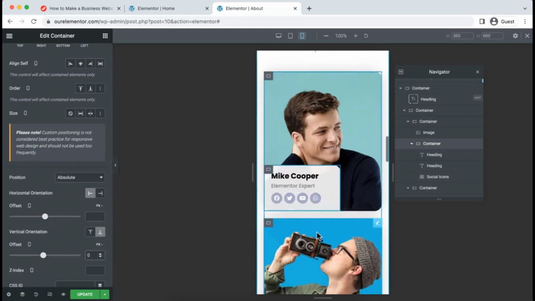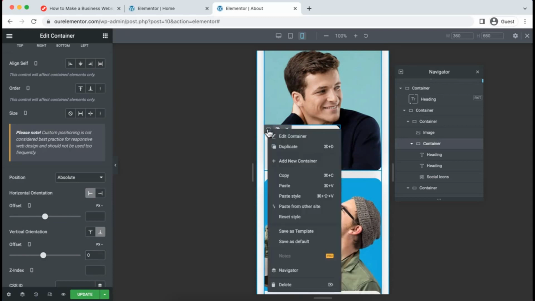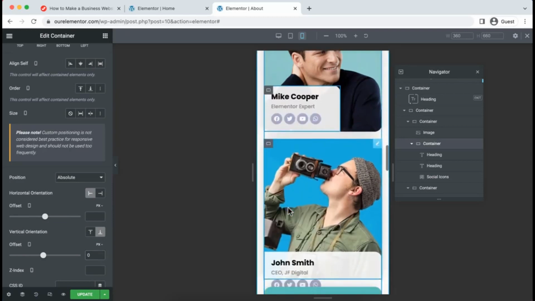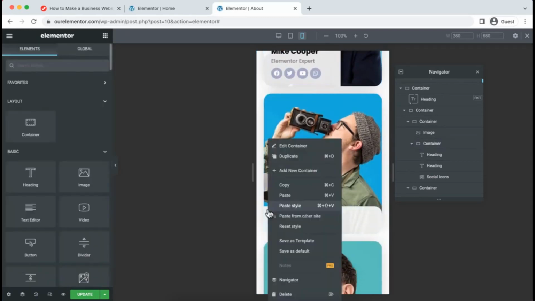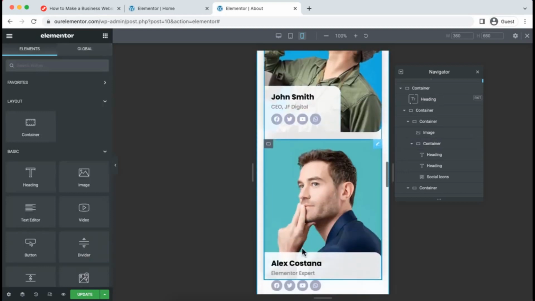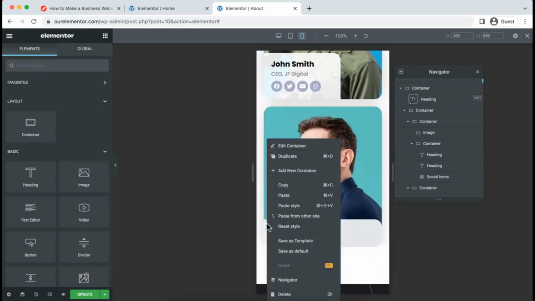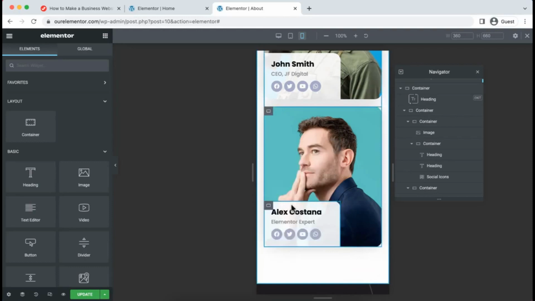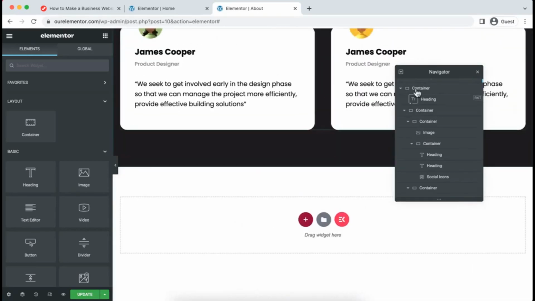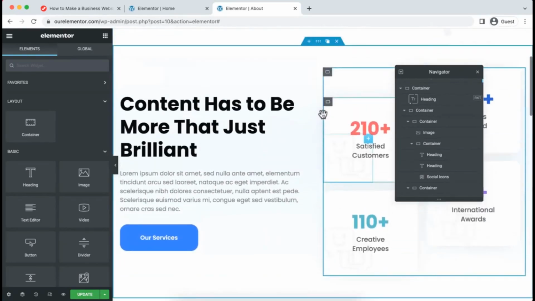So we can just copy and paste. Right click here, copy it, and with this one just right click here and paste the style. Also with this one, right click here and paste the style. So basically the same style is for mobile and desktop, and only for the tablet device we have done a different design.